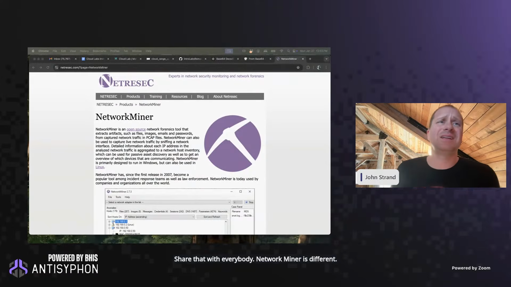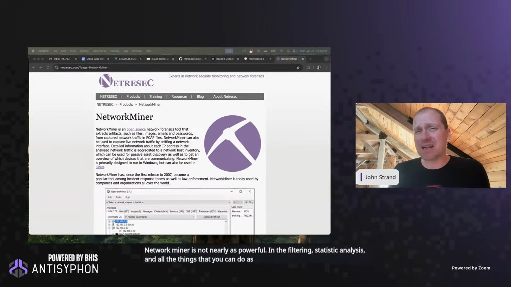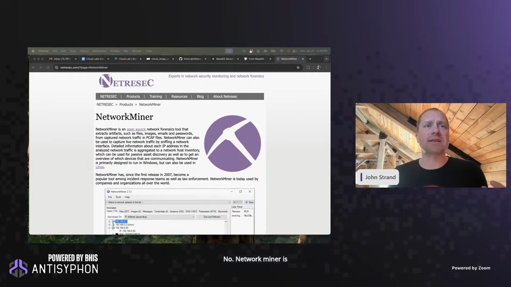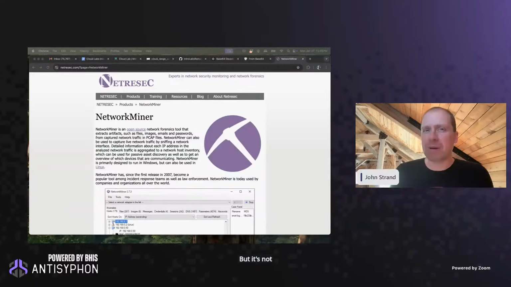Network Miner is not nearly as powerful in the filtering, statistic analysis, and all the things that you can do as Wireshark, but does that mean it's not as good? No. Network Miner is easier. It'll automatically extract out files. It'll automatically extract out images. It'll automatically extract out DNS queries, and it'll show it in different buckets. But it's not necessarily better.